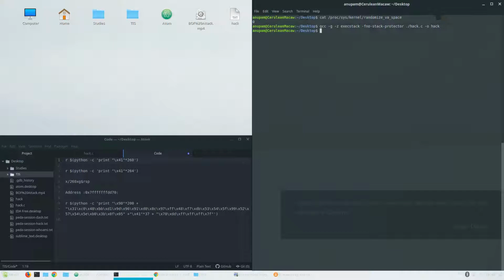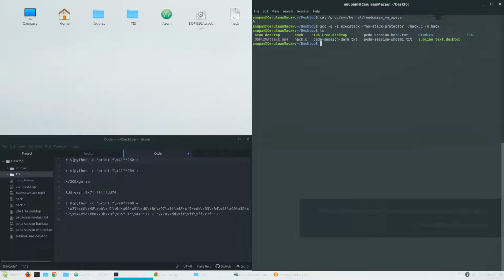Now the next one is -fno-stack-protector. To prevent buffer overflows, the stack has what we call canary values. Those are numbers which can be verified by the system to see if they are overwritten. Whenever a buffer overflow occurs, the canary values are overwritten, and the system knows that there is some mistake happening in the stack. So we need to switch that off so that we can have a stack smash. That is what they call stack smash protection. And so we have switched that off, and we have generated the compiled code in hack.